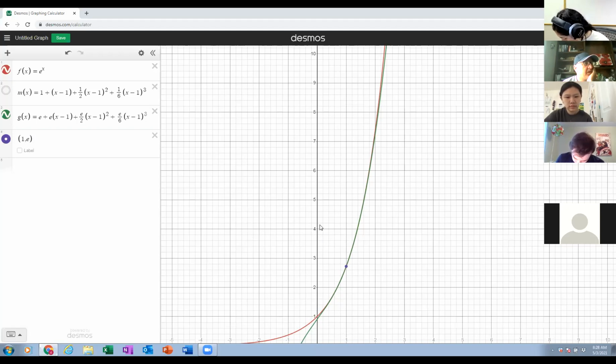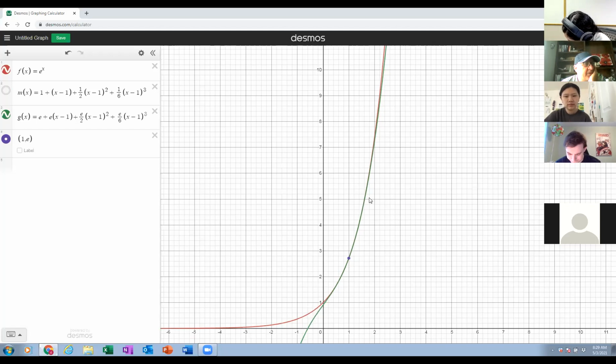That's kind of cool. So armed with this, does it make sense you could use that as an estimate now for, say, e to the 1.1? If you wanted to know the answer to e to the 1.1, you could plug 1.1 into that expression and it would pop out a pretty decent estimate for what your calculator would give you. Again, I don't see that as super valuable because we have an exponent button. But that's what a Taylor series is actually doing. Now we can kind of match any place we want to match.